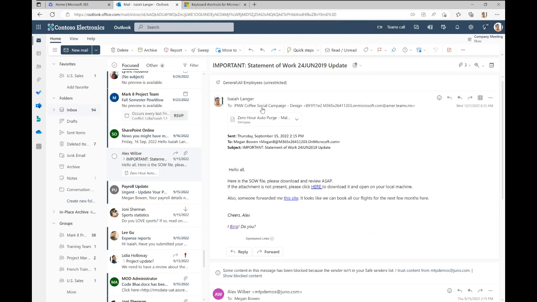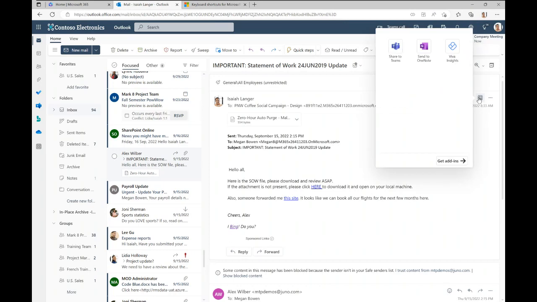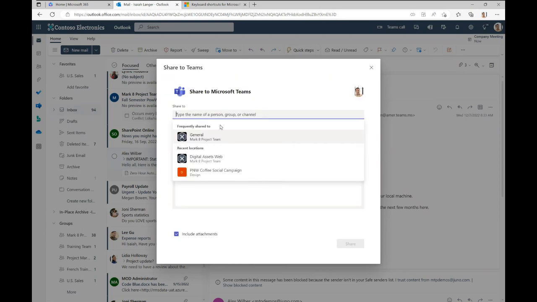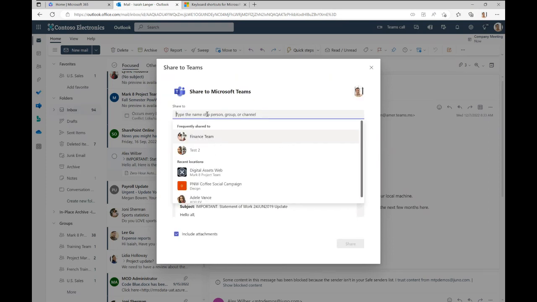Now, the one way that I did show was by placing the channel email inside of your forward section, but you're also going to have the option, in the desktop version or in this online version, you're going to see applications that are added, and you can just share that directly to Teams. Once you select that, you're able to type out the name of a person, a group, or a channel here.